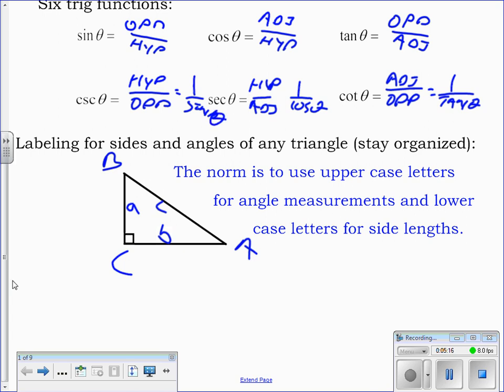This is theta, by the way, in case you forgot from your geometry. Theta is the most commonly used variable for an angle. We use theta all the time whenever we're talking about angles. X is the most common variable, but when we're talking about angles, theta is the most common variable for an angle measurement. And you need to know what theta is.